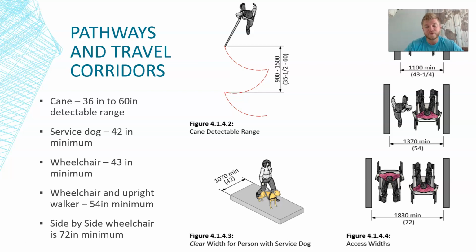And that's true. Now, 7 feet, the idea that two wheelchairs are going to be going by each other in a commercial restaurant is very rare. If you are in a long-term dining environment or a retirement home dining, those odds increase drastically. It's almost expected. So then we have to change the way that we look at this. So a side-by-side wheelchair is 72, a wheelchair and upright walker, this one here, just a regular wheelchair, 43 inches. And then you even have canes as well as service dogs. So canes for the blind, up to 60 inches because they do have a pretty big breadth of the way that their cane will travel. So, just keep that in mind.